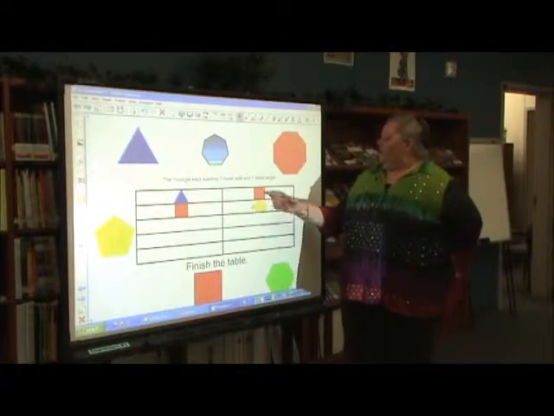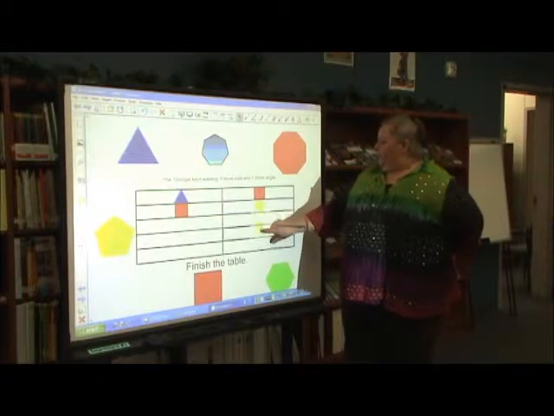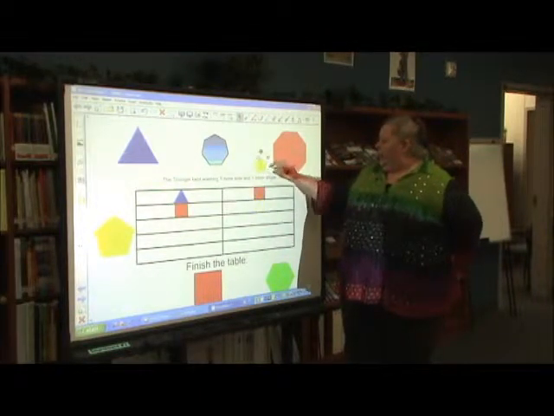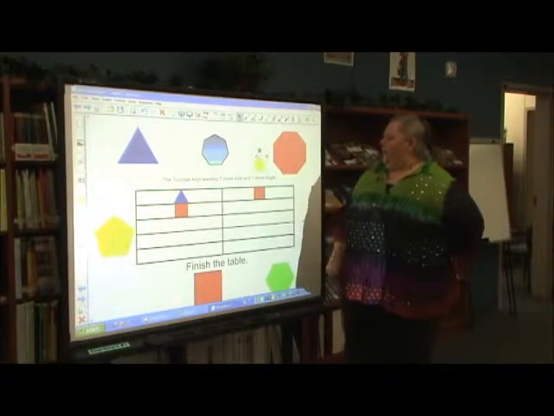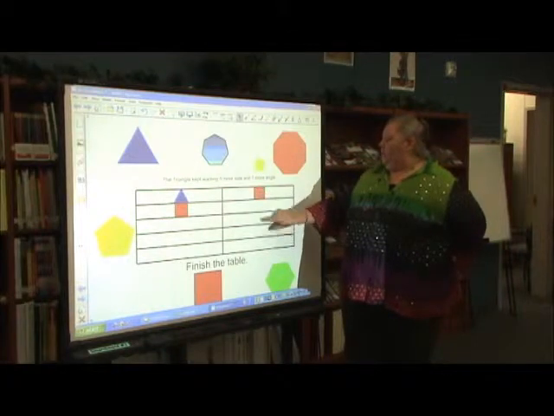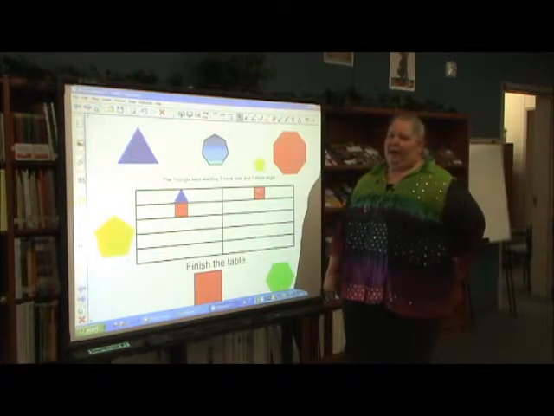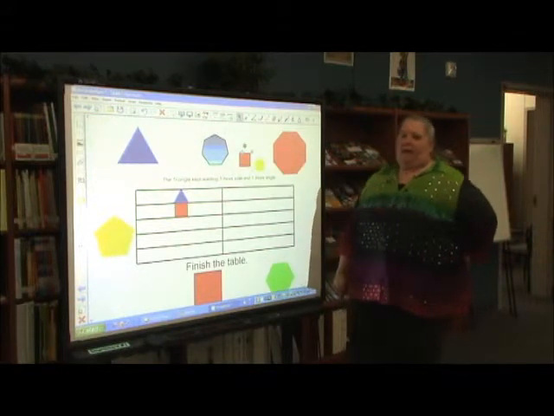Let's say that I dragged the wrong image and I want to get it out of this table. A lot of people have trouble getting things out of tables, but if you just click on it first, then drag it out, it'll come out. If I just go to that square and try to drag it out without first tapping on it, it won't drag out. So you need to tap it first and then drag it out, and then it'll come out of the table.